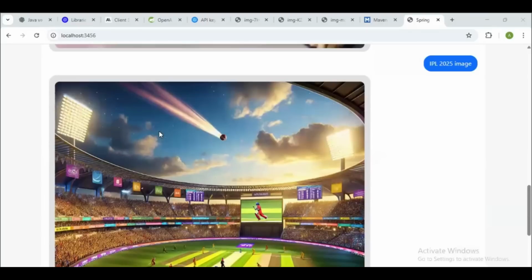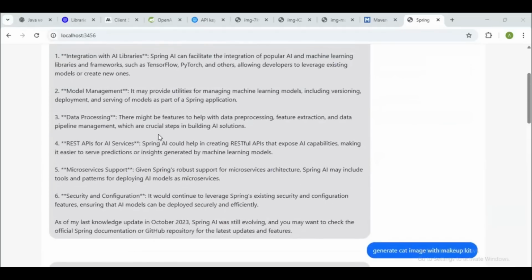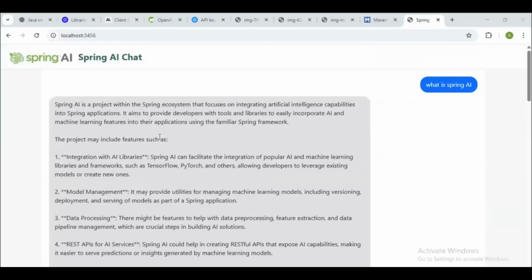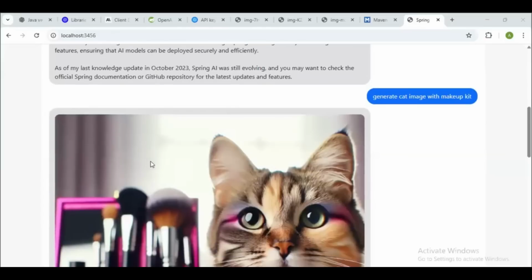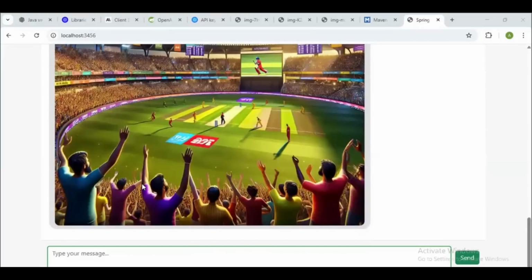Guys, till here we have learned how to generate an image and how to generate text on the basis of our prompt. We have created one full-stack, full-fledged application. It looks like ChatGPT, not actual ChatGPT, but I have tried to make it behave like ChatGPT, and definitely it is working. Now I am going to write one functionality.